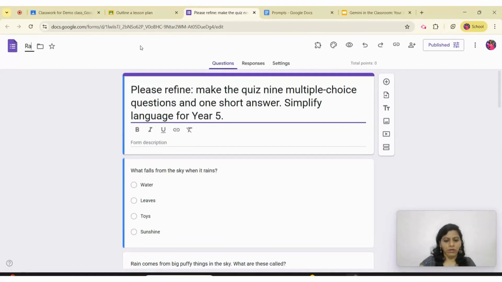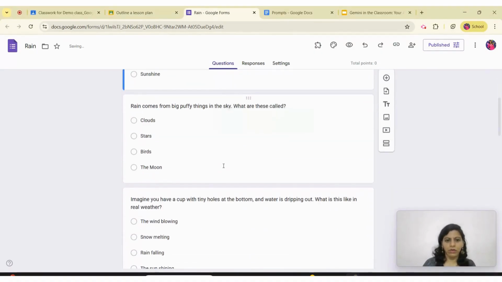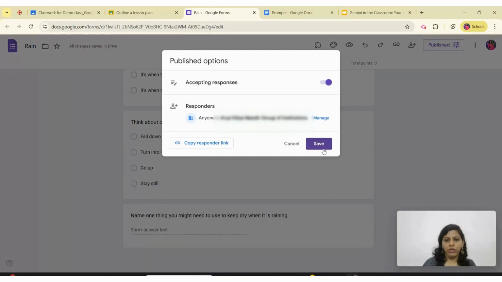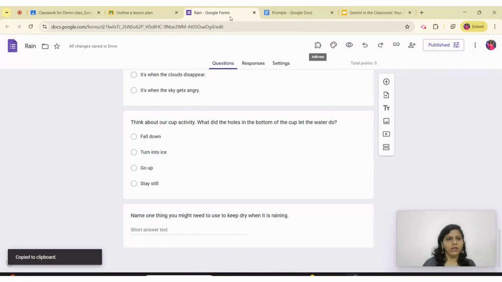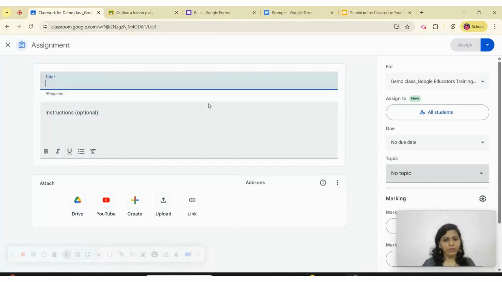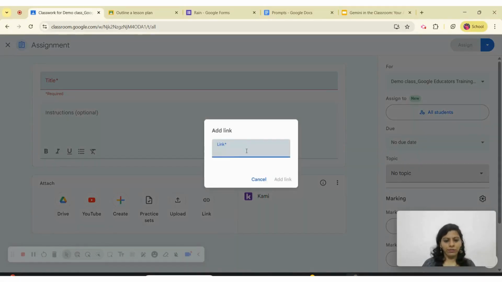Change the title and heading and publish it. I will copy the link and paste it to the Google Classroom assignment. I will click create assignment, paste the link and assign it to my students.